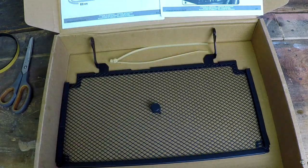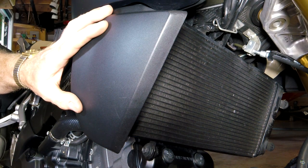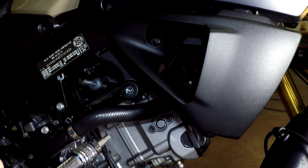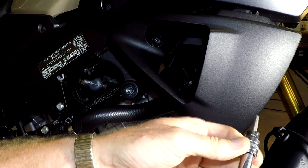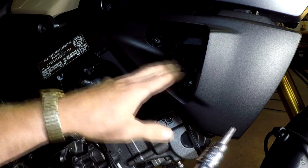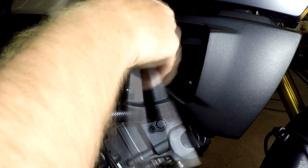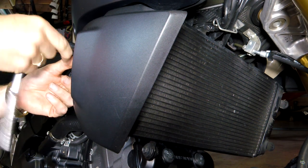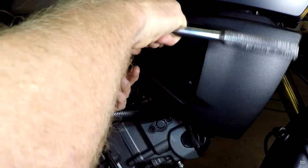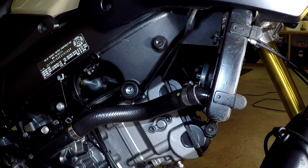Okay, folks, in order to get the rad guard in, you're going to have to take off the two small side panels. I've already taken off the left-hand side or port side panel, and I'm now going to take off the starboard one. Before you start, just like last week with the Evotech, you're going to need a number 5 Allen key wrench for the V-Strom. You're looking at that hex bolt up there. Here we go. So it's just going to come off, and it's got a little way to come out. It's got a rubber grommet on it, and it's just this one bolt. It's kind of a nifty system. It bayonets in at the front, so you just take this out. There we go, and this loosens, push forward, and comes off. Bolt falls out as well.